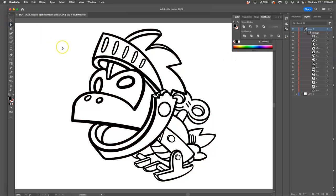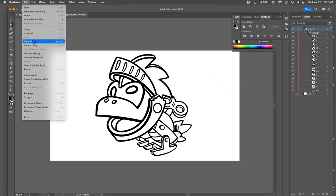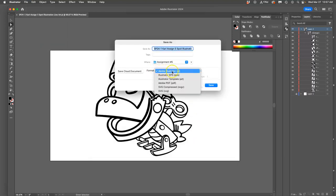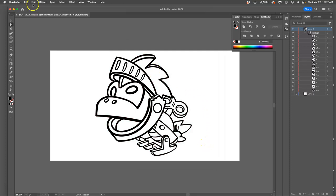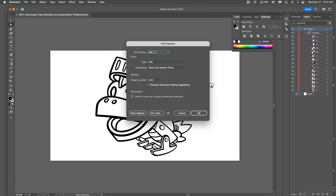Okay, now I'm going to save it, Command S, as my AI file, and now I need it to be a transferable vector line art file. And I do that by saying File, Save As, onto my computer, not as an Illustrator file, but as an EPS. Save. And then I'm going to do it again, File, Save As, onto my computer, as an SVG file. So these are the two types of portable vector format.